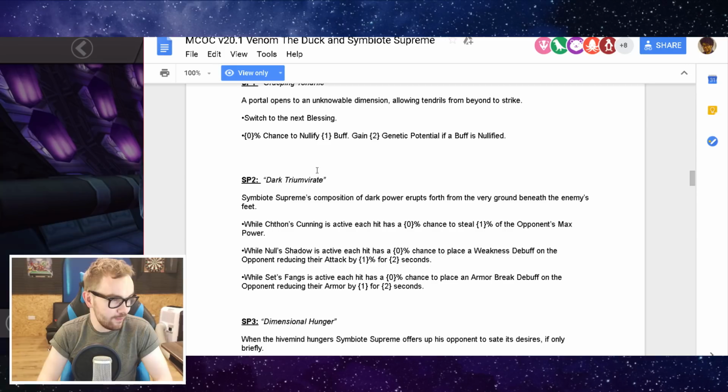You have a chance to steal the opponent's max power, so essentially you can get even more special 2s in that phase. While Null Shadow is active, which is the defensive one, you have a chance to place a weakness debuff on the opponent, and if this is really effective, maybe this is going to be a good way to help mitigate some matchups like Magic, for example.